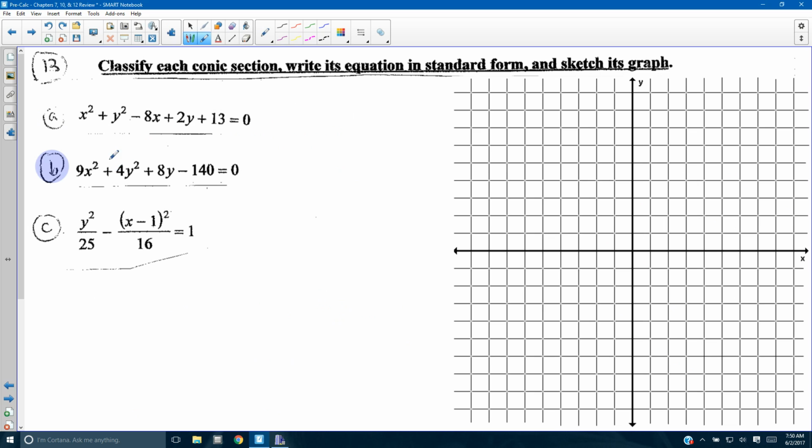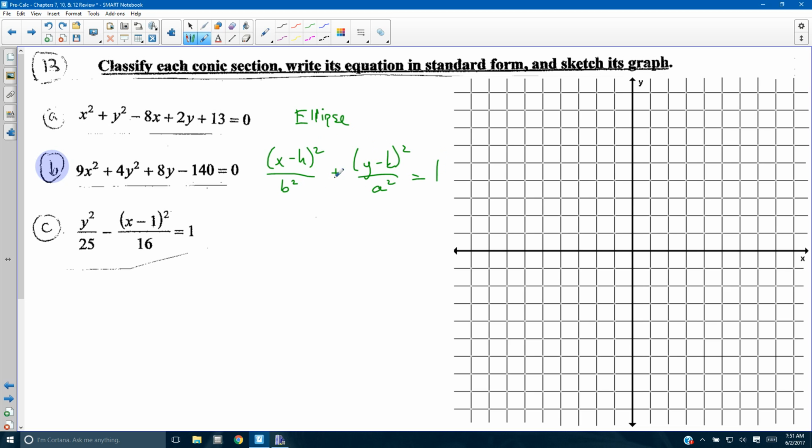Part B, classify what kind of conic it is. Well, this is an ellipse. Squared variables, different coefficients, same sign on same side. This is an ellipse. So I'm going to look to make an equation that looks like (x minus h) squared over, and look, this one's actually going to be a b squared this time. Just knowing the coefficients here, that'll happen. It'll be smaller. Plus (y minus k) squared over a squared equals 1.